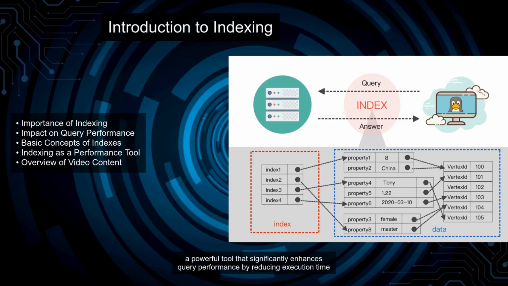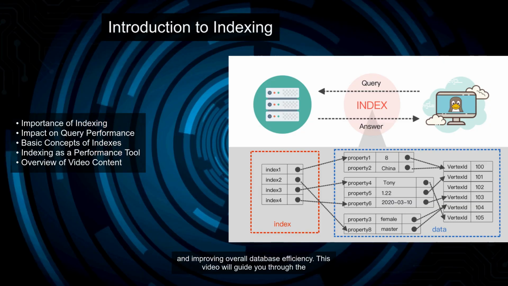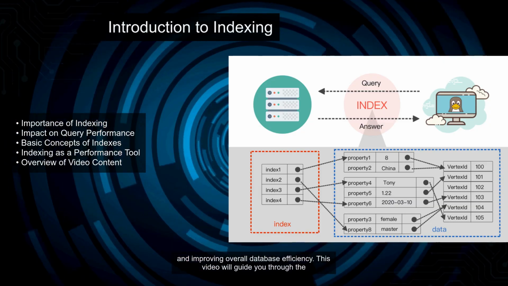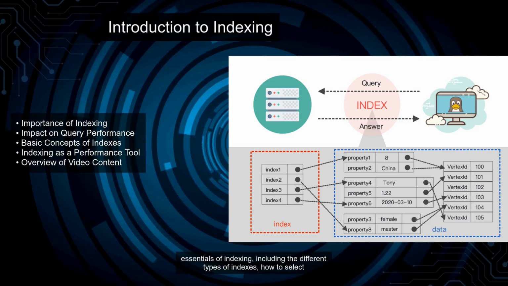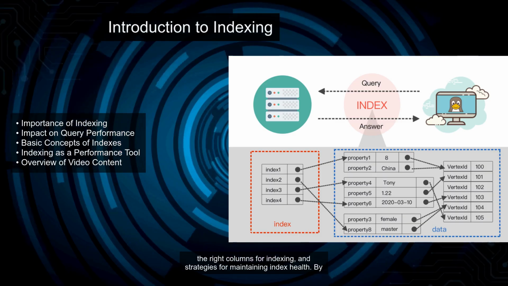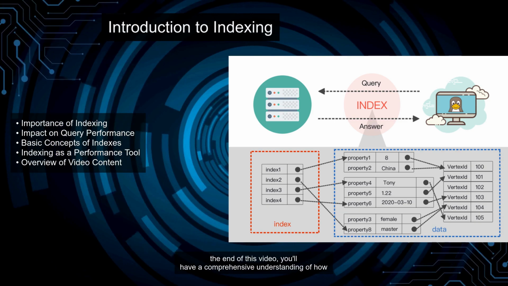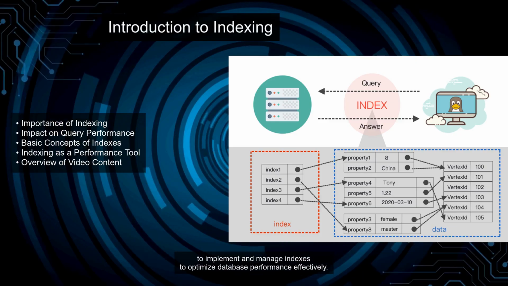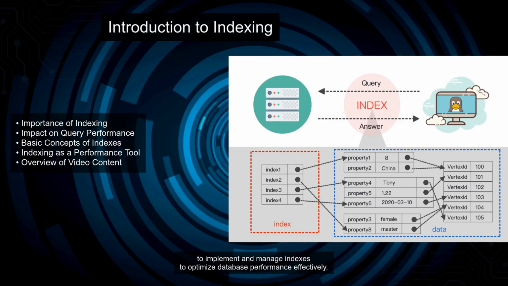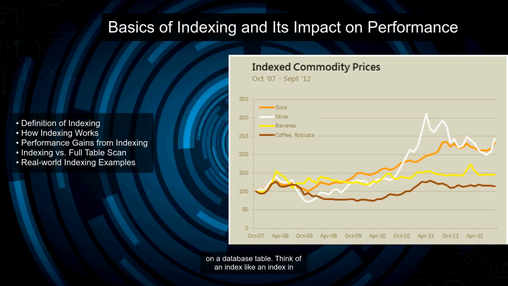Indexing is a powerful tool that significantly enhances query performance by reducing execution time and improving overall database efficiency. This video will guide you through the essentials of indexing, including the different types of indexes, how to select the right columns for indexing, and strategies for maintaining index health. By the end of this video, you'll have a comprehensive understanding of how to implement and manage indexes to optimize database performance effectively.